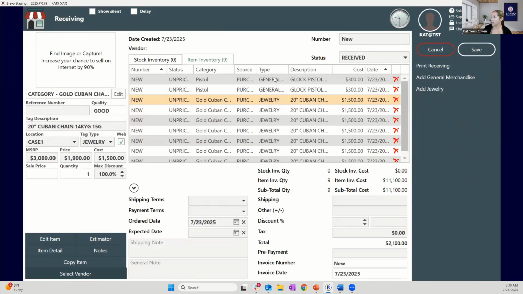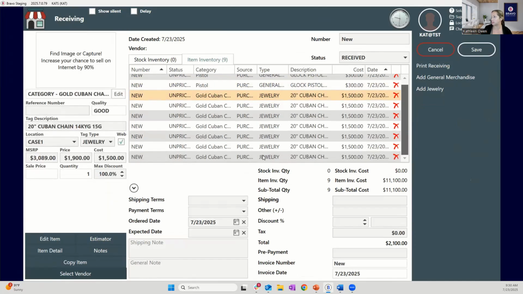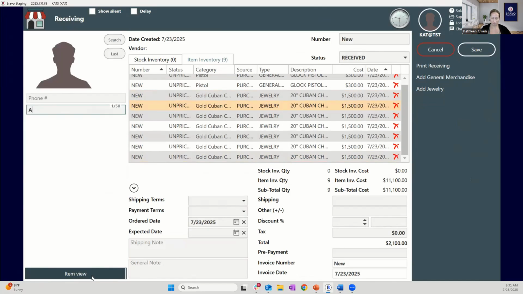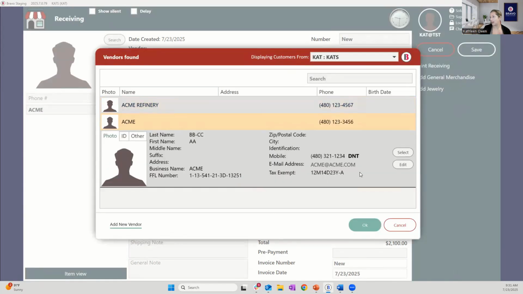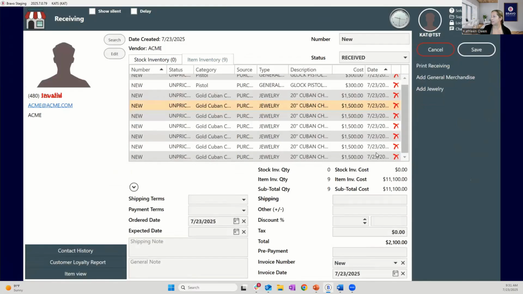All right, so now we have our 2 firearms we brought in. We have our 6 pieces of jewelry that we've taken in. Only thing left to do now is add our vendor from the lower left corner, hit select, add in any additional order information if you want to, and click save.